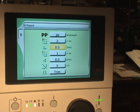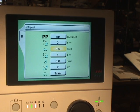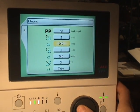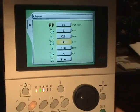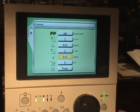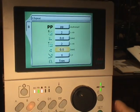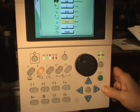When you go to the next setting, that 00 millimeters is telling you to put in how far apart from center to center of each of those designs you want the spacing to be. The next setting is the quantity in the Y, which would be the quantity in rows. So if we put 2 in there and press set, what we would have is 2 across and 2 up and down, which is 4 designs. This function, the repeat function, isn't used very often. There is a description in the book with more detail.